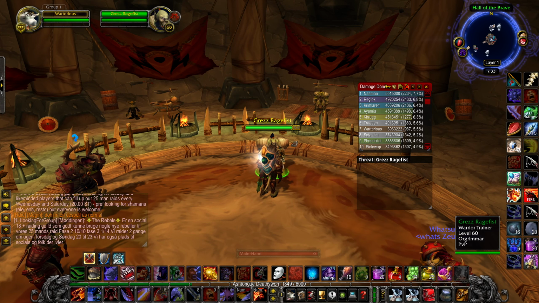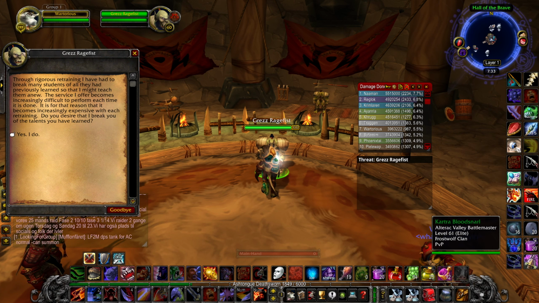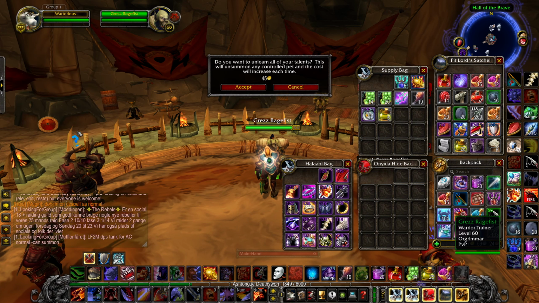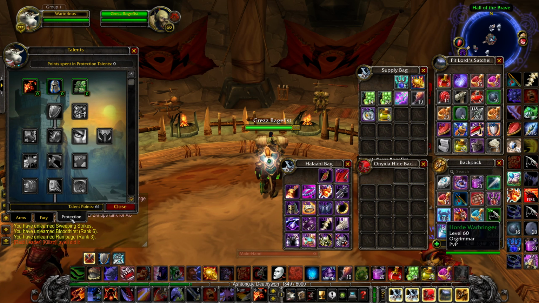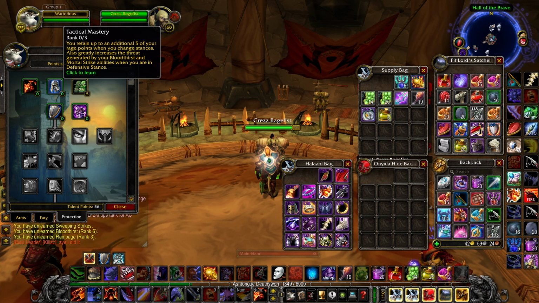Oh, hey guys. So I thought I would tank Karazhan today. It's going to cost me 95 gold, 45 to do it initially, then a bunch of money to basically go back. So now I'm going to go protection. We're going to do 5 points in anticipation.